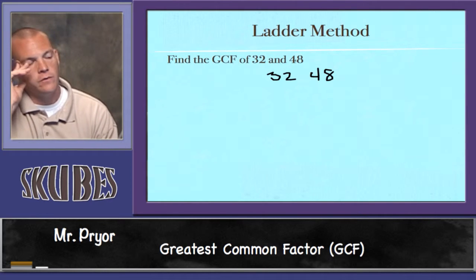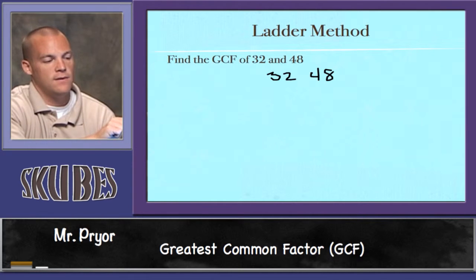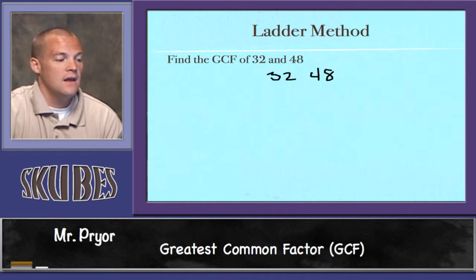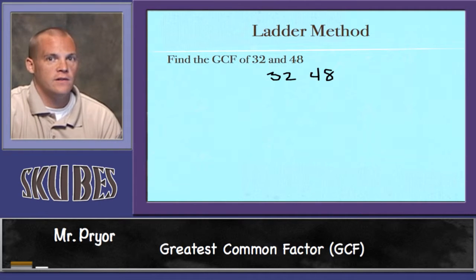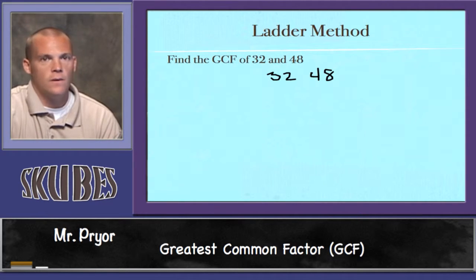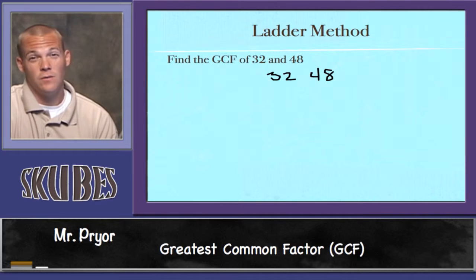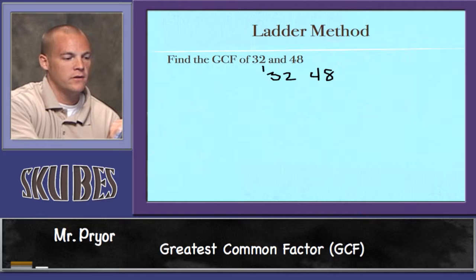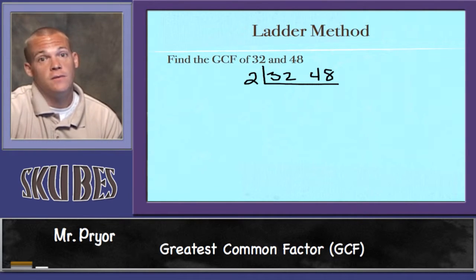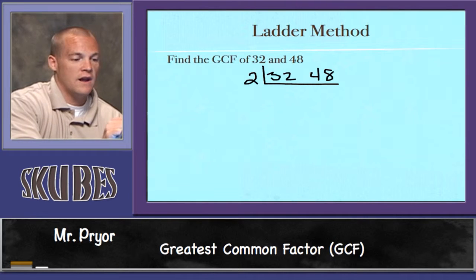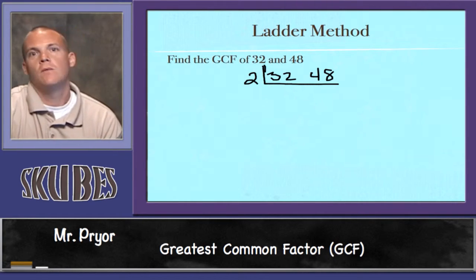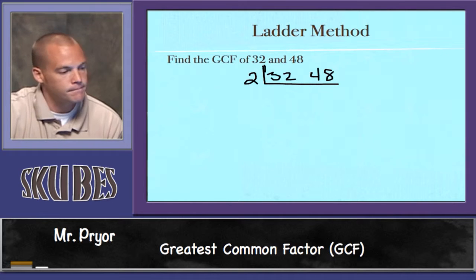And what I want you to do is look at both numbers and think of what number can divide evenly into both. Okay? And the easiest thing to do when you're first learning this method is to go with the lowest number possible, or the easiest one possible, which in this case would be 2. Because they're both even numbers, we know that 2 divides evenly into both of them. So what I'm going to do is draw a line, as you saw there. Draw that line, and then put 2 outside, almost like an upside down division sign.